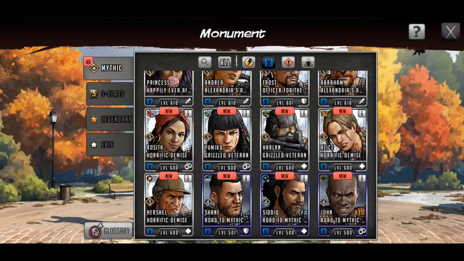That is all I have right now for this video, though, guys. That was the tough silver mythics that you'll be able to get from Ascension Day 1.